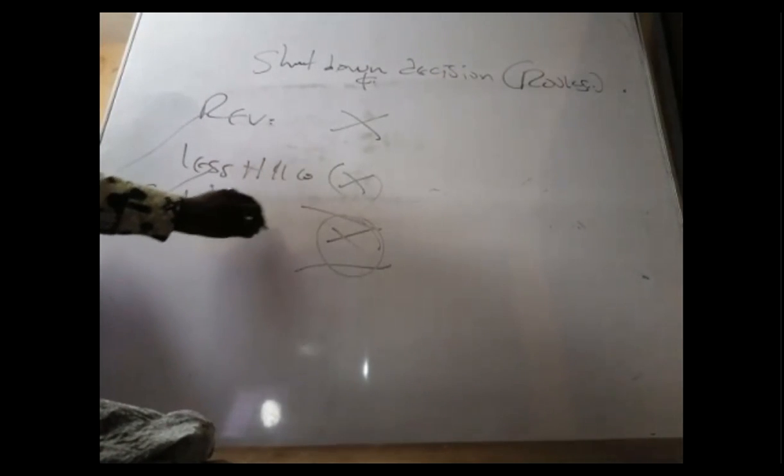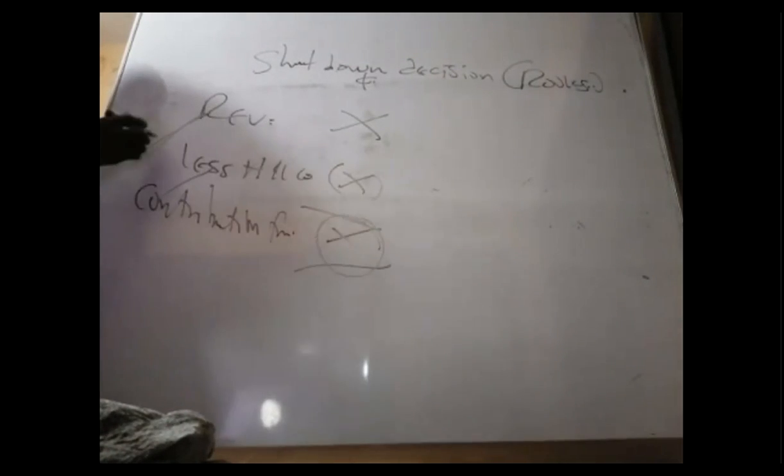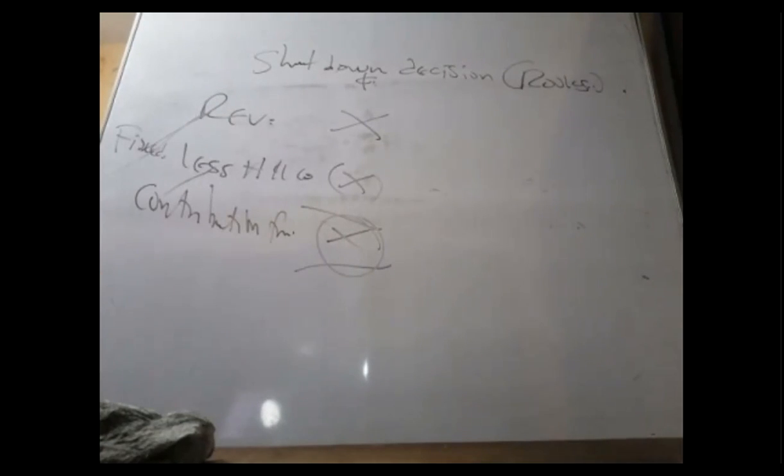Contribution forgone, and this is fixed cost saved. That's all. You compare these two. And sometimes you have some orders or a contract with a customer that you always have to supply this particular product to. If you cancel that contract, it will amount to a penalty of thousands. That's also a cost. You can bring it in. That's all.